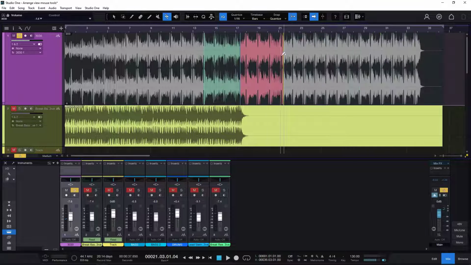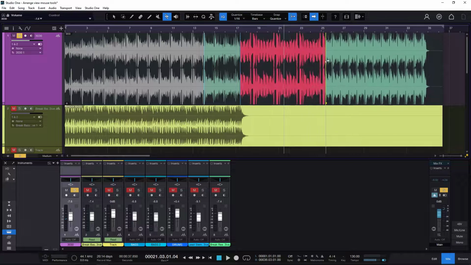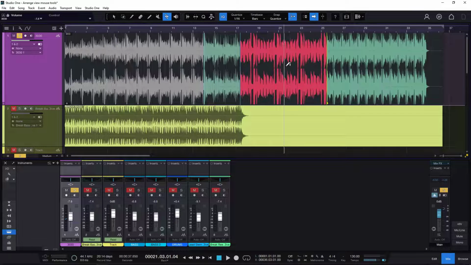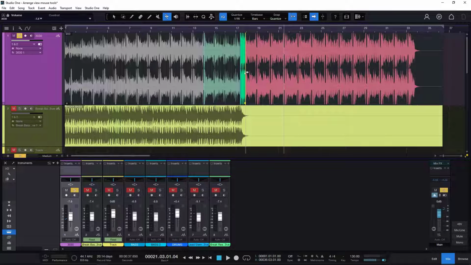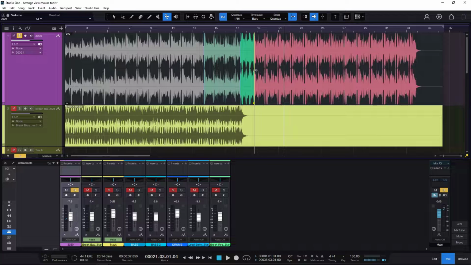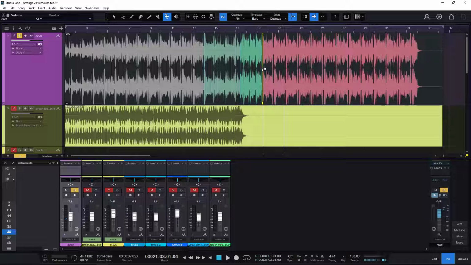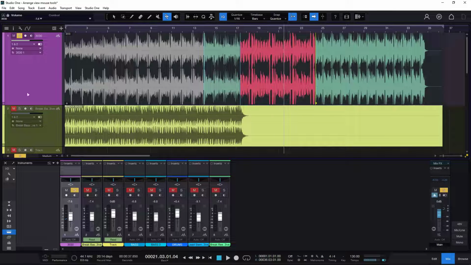But sometimes when you stretch too much, it's going to tell you, dude, you're stretching too much. When you really stretch too much, it's going to be really red. And when you really compress or squash, it's going to be really green. So you're going to notice the difference. And if you do too much of either, it's going to start giving you artifacts, and it's just not going to sound that good. So you need to be careful with this tool.